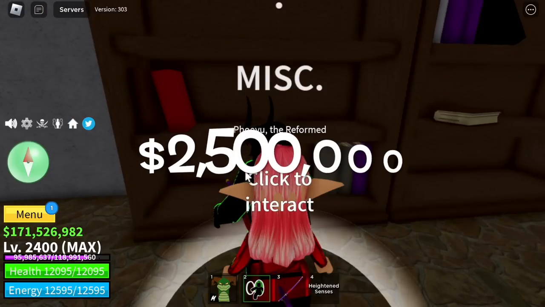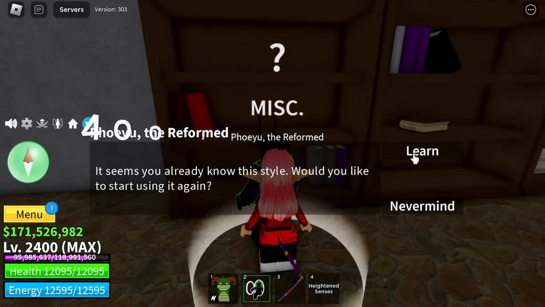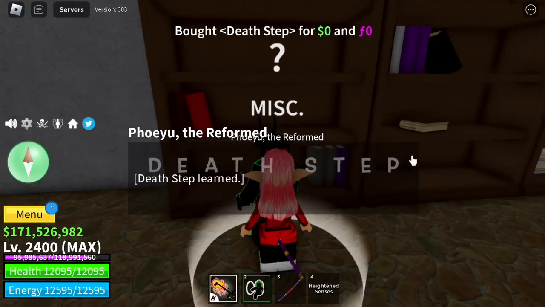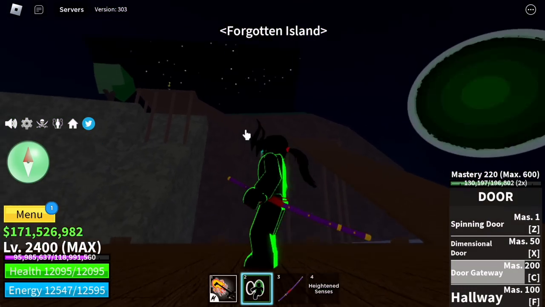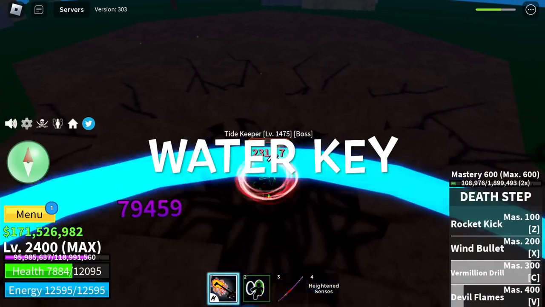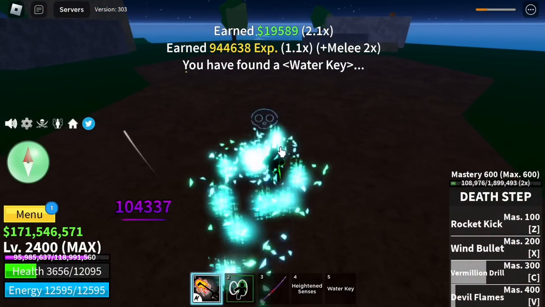You need 2,500,000 bellies, 5,000 fragments, and 400 mastery on the Dark Step to buy the Death Step. After that, we are not yet done. You need to head to the Forgotten Island and start defeating the Tide Keeper. Same with the Ice Admiral, you need to get the Water Key with a 5 to 10% drop chance, okay? There you go.